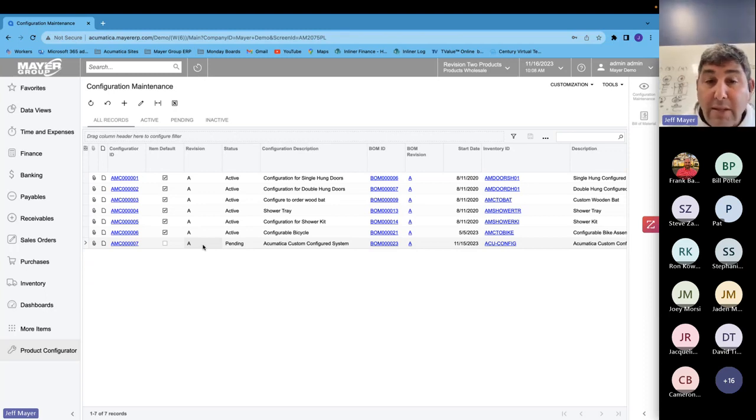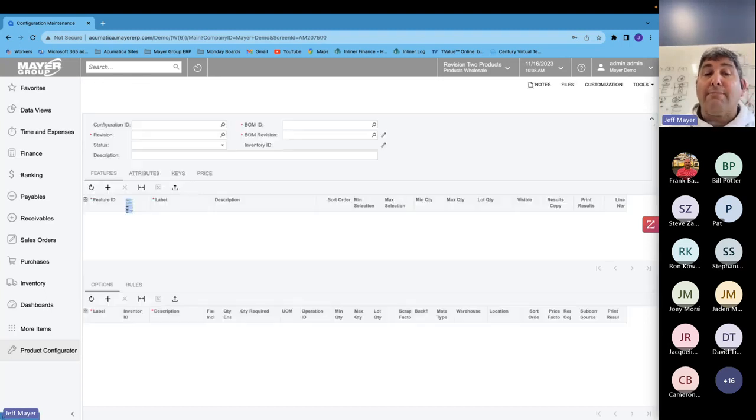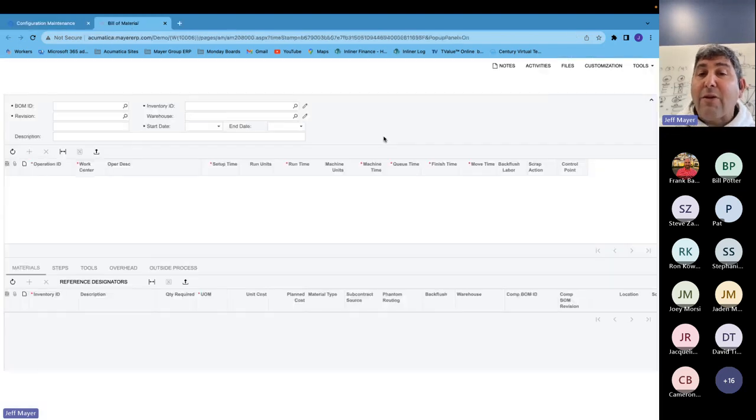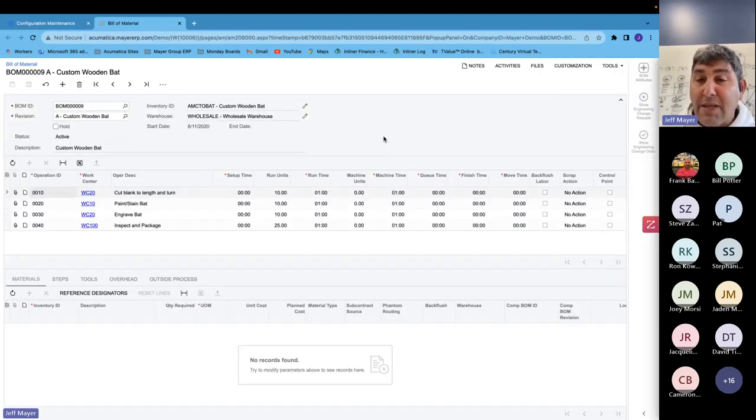Taking a look at this, one of the simpler or easier to understand configurations is this baseball bat that I mentioned. Looking at how we build the configuration, there are a couple of tabs. Before we click on the tabs, as I mentioned, a bill of material is required for the configurator. You can notice over here on the right, this is linked to this bill of material, this revision. If I click on the pencil, it will open up that bill of material.